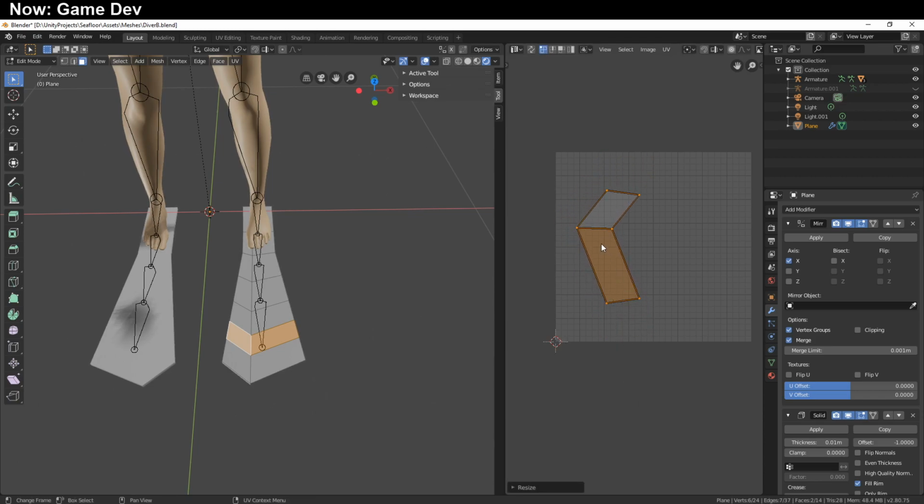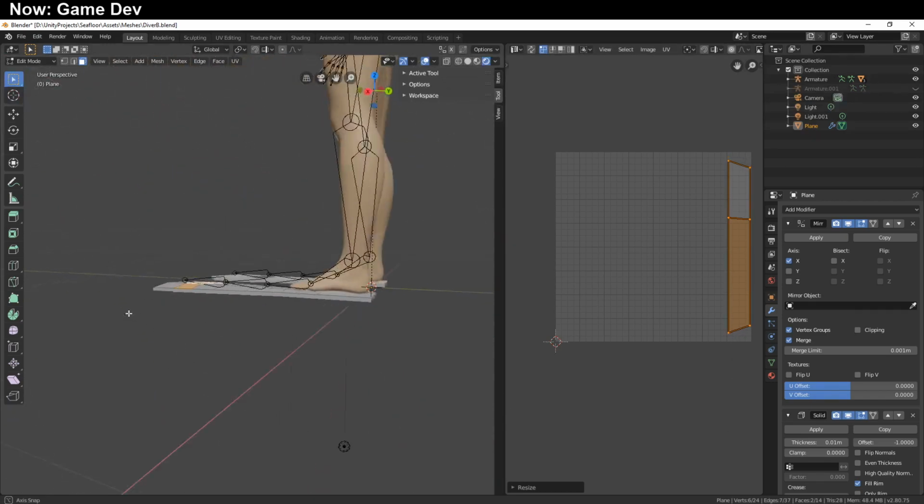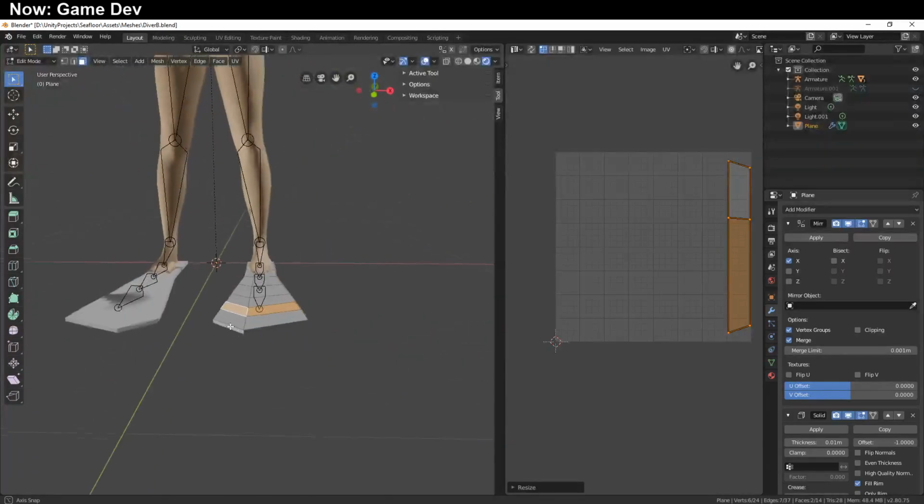Scale it. Good enough. All right. So that should respond the same way to the glow events.